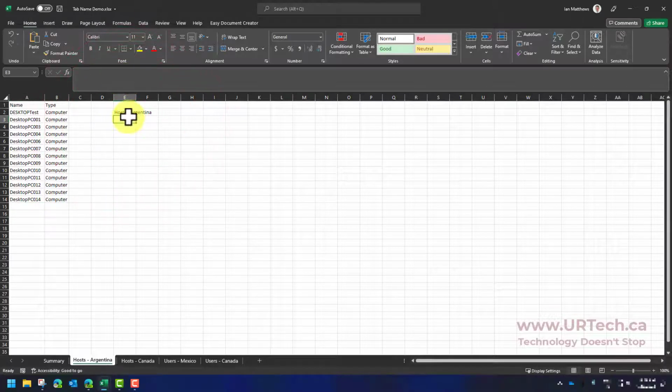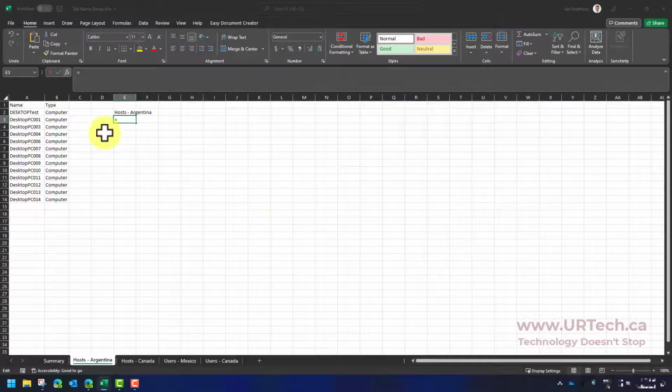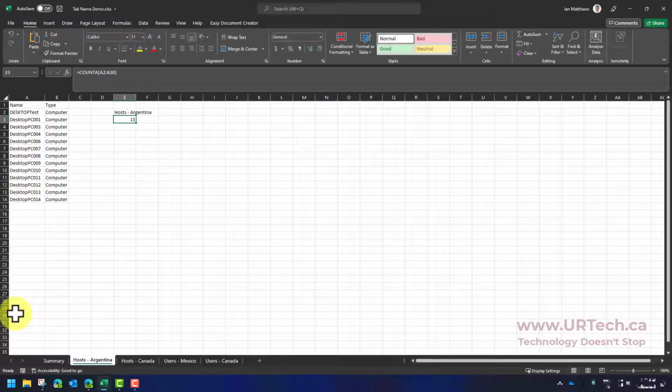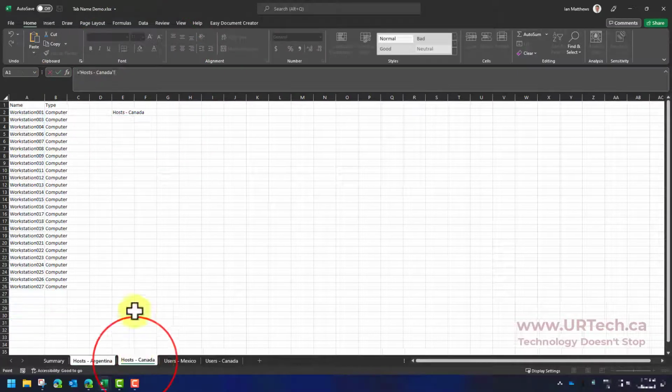So I'm going to go over here. Really could be any cell at all. I'm going to click the drop down on the sum, select more functions, and I'm going to use COUNTA, which counts the number of cells that are not empty. Click OK, and drag down. I could just select that whole section, so why not do that? There we go. And to make this fast, I'm going to do the same thing with each of these.